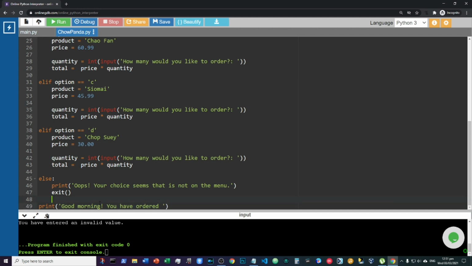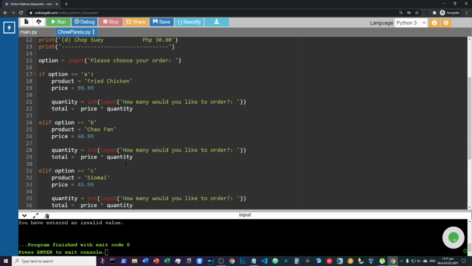gusto na ko nga ang format niya is, let's say, good morning. You have ordered, kung pila ka buok, let's say 2 fried chicken. Gusto na ko ibutang dayon in parenthesis ang price niya.